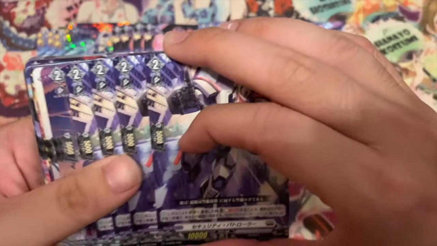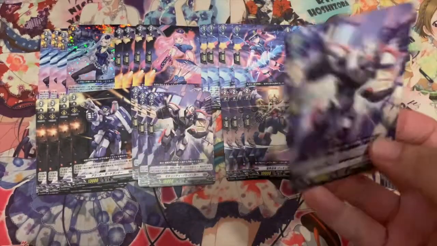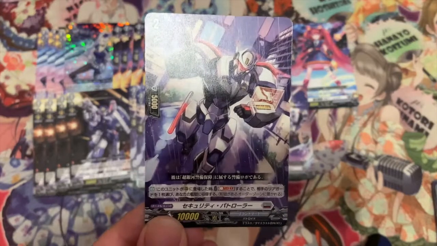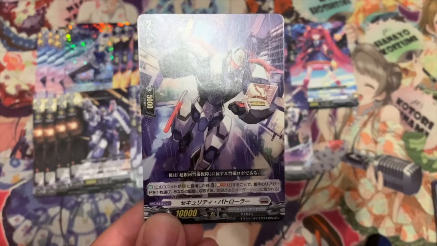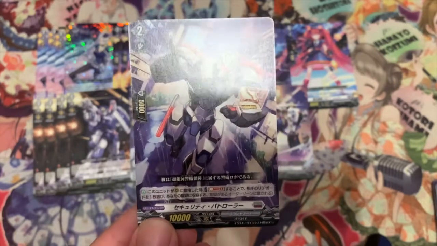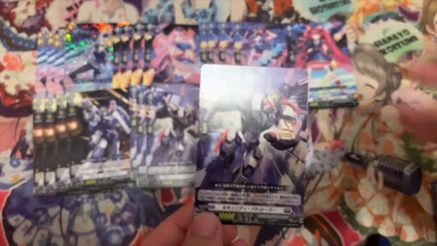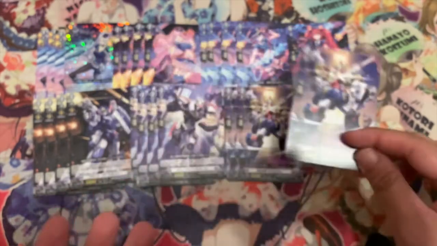Next is grade 2s. We have Security Patroller, 4 copies. And then your 10k Vanilla, 3 copies. So beginning with Security Patroller, his effect is auto when this unit is placed on Rearguard Circle. Soul plus 1, choose one of your opponent's rearguards and imprison it to your prison. So you require a lot of soul, I guess, technically. Then next is your 10k Vanilla, it doesn't do much. Just your Gundam looking units.